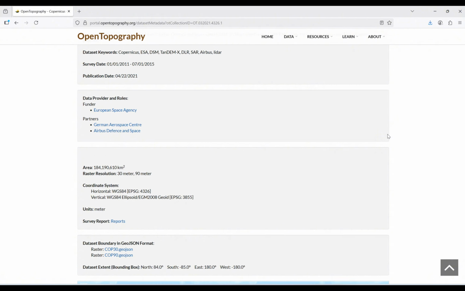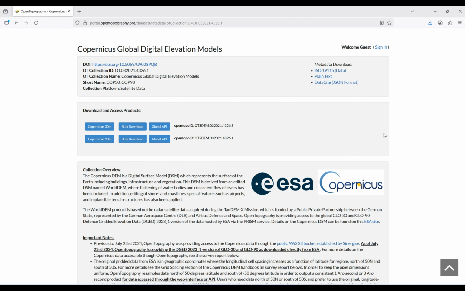However, in order to do this, here we have two options, download and access product. For example, here I'm gonna download digital elevation with a spatial resolution of 30 meter. To do this, click on this option.